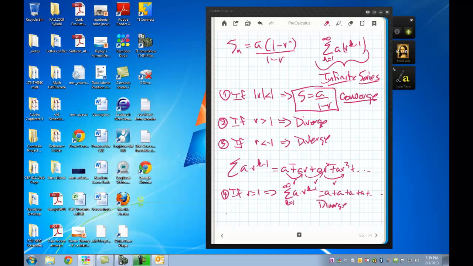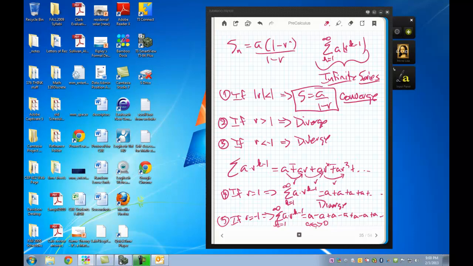Now, here's kind of a fascinating case, and this is one I've argued with students ad nauseum about. What if r equals negative 1? Well, what's my infinite series going to look like? Okay, 1 to infinity, a times r to the k minus 1. What happens? Well, my first term is going to be a. My second term is going to be negative a. My third term is going to be positive a. Minus a, plus a, minus a, plus a, dot, dot, dot. Well, what's going to happen? If I just take the first partial sum, I get a. The second partial sum, 0. Third partial sum, a. Fourth partial sum, 0. So what's happening is I'm going from a to 0 back to a, 0, a, 0, a, 0.